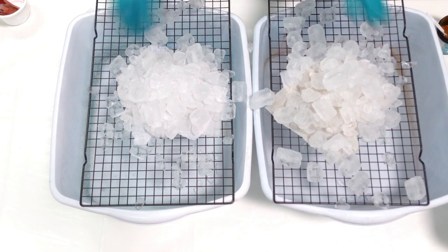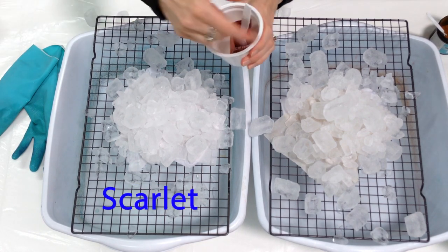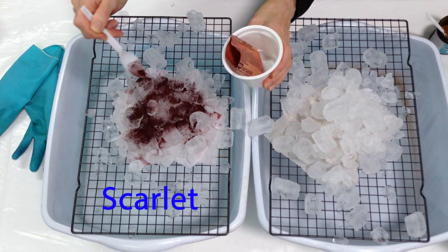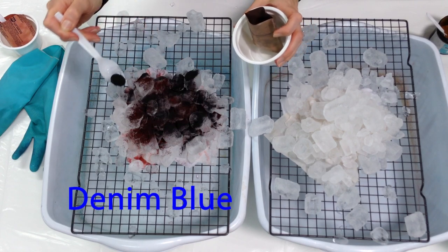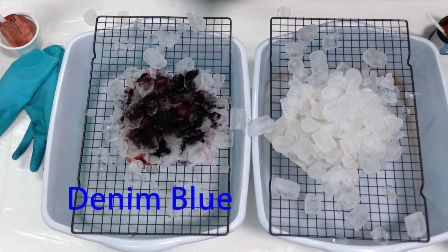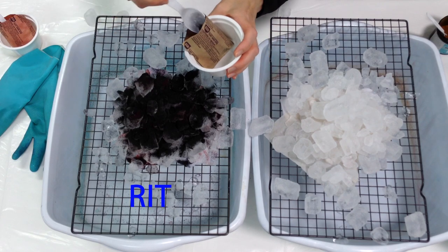The powder dye doesn't always turn completely to liquid during the melting process, so having a little rag will help keep things neat. Now in both cases I'm going to cover them with ice. For the Rit dye, I've tried to choose similar colors but they won't match exactly since they are different manufacturers. For the Rit dye I have Scarlet — I'm sprinkling on a hearty dose of the powder dye on top of the ice — and Denim Blue. I'd recommend wearing a dust mask while doing this to avoid breathing in the powder dye. And the last Rit color is Dark Green.